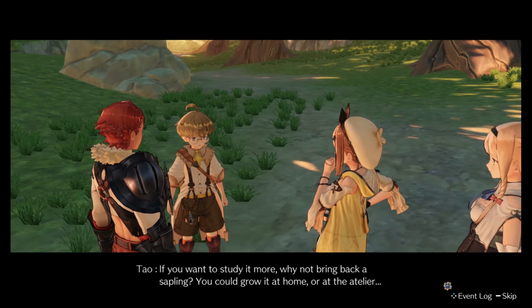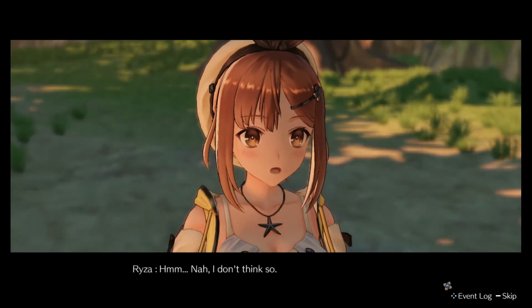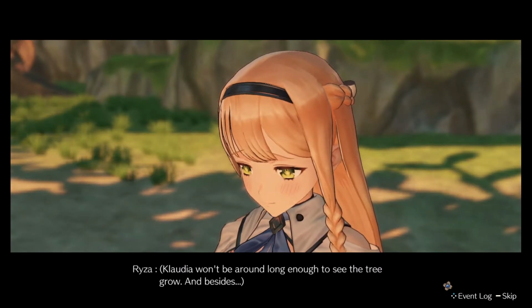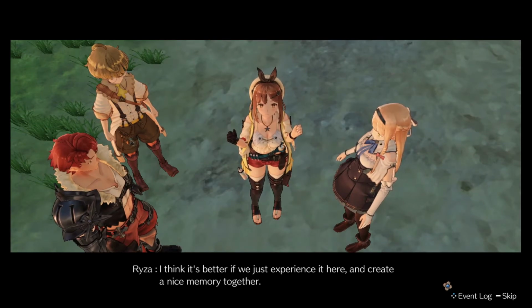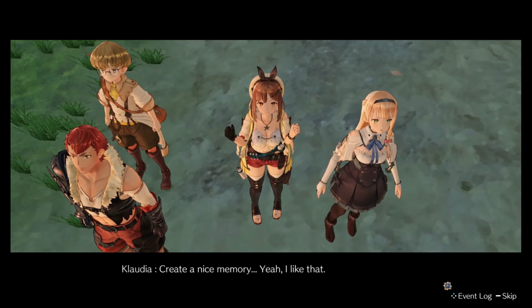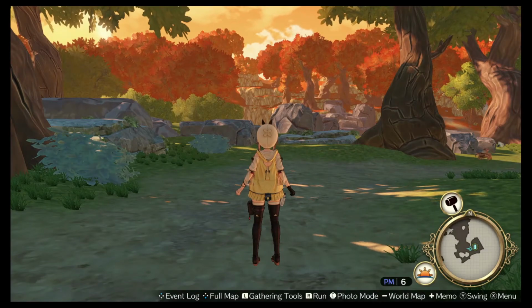Run some experiments on the trees. Capture some trees and bring them back in captivity. No, I need them for crafting. Look at socially aware Ryza over here. That was downright cute. Alright, I'm done being cute. Destroy.